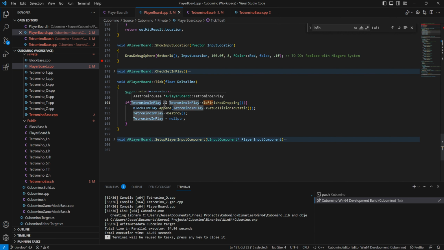As long as you put the null check first. If the Tetramino is in play and the Tetramino in play is finished dropping, then I want to take all the blocks in play and append all of the Tetraminos in play to the player board.